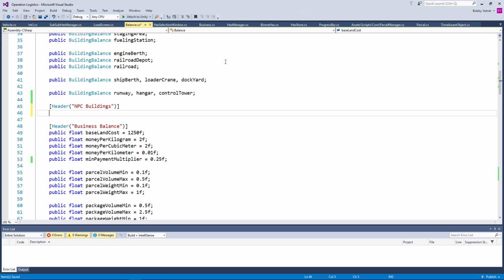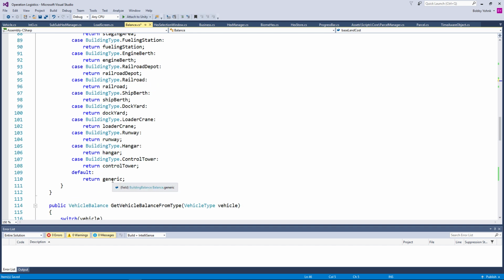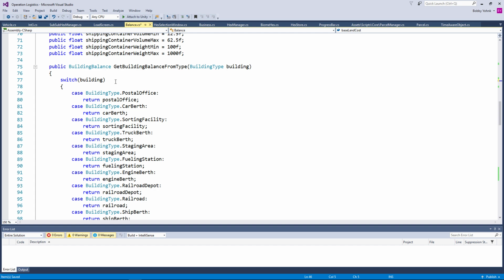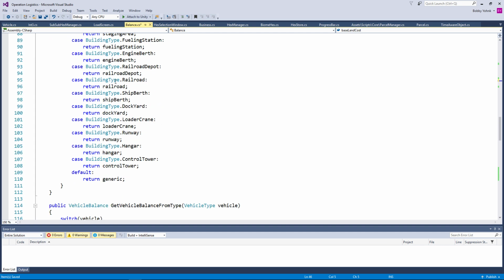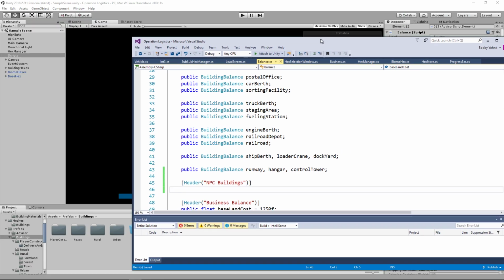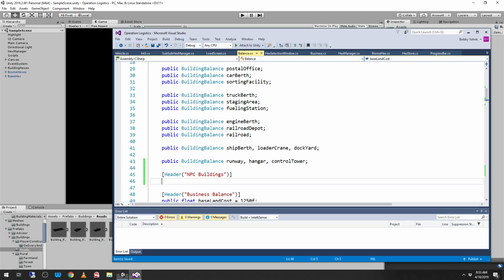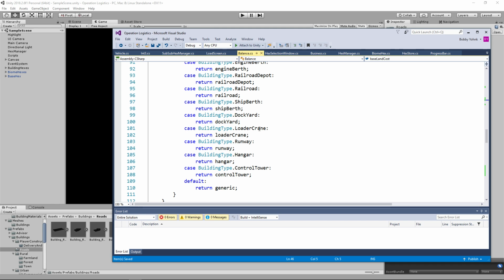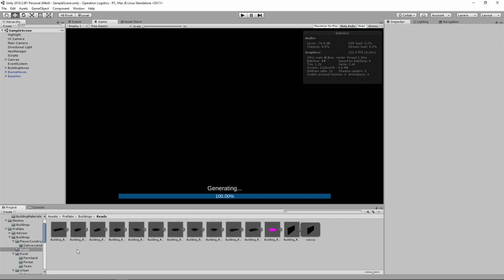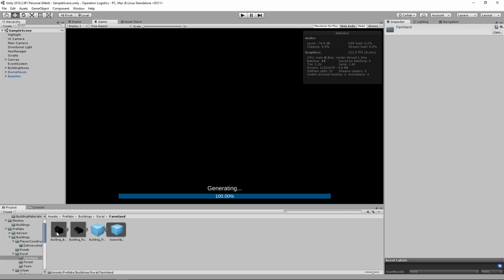So we don't currently have building types for those in the get building balance from type. So we're going to need that. But let's just go ahead and hop in here. There's so many road types. Roads can be a generic building, though. That's fine. They can't spawn anything. So then, only the things that can spawn things should be considered here.